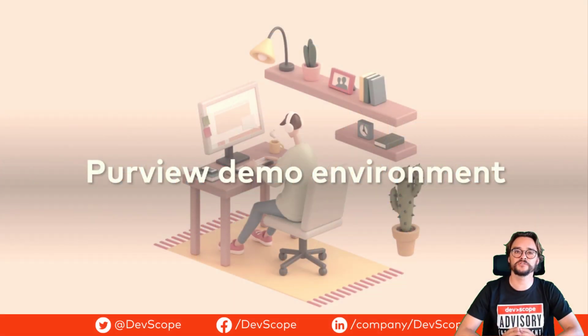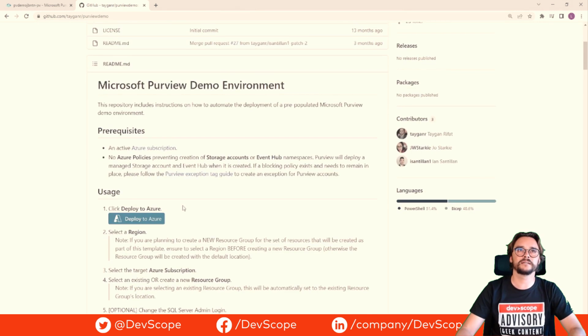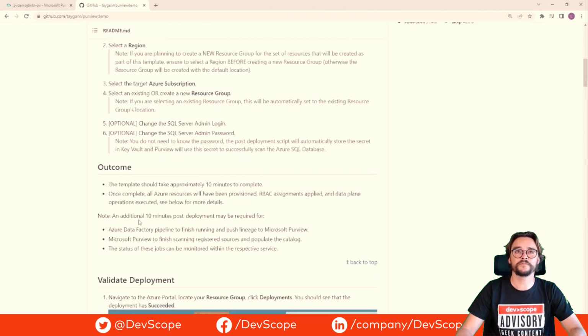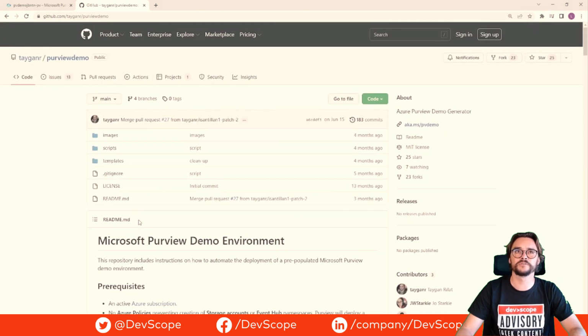Before we move into the Microsoft Purview tool, let me show you the demo environment that I've prepared to show some of the case studies that we are going to see today. In this Git repository, with just a simple click, you can deploy Microsoft Purview and different resources that can help you to explore this tool.